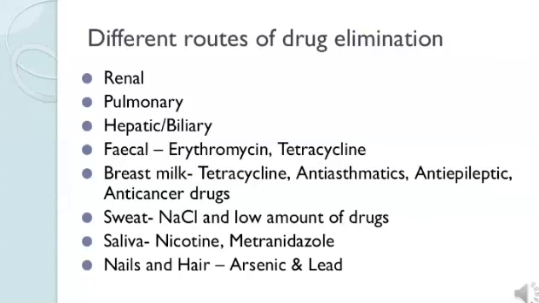Sweat, sometimes the drug is eliminated through sweat, like sodium chloride and a very minimal amount of drugs. Saliva, especially nicotine and metronidazole, you can see more in saliva. Nails and hair, some of the minerals like arsenic and lead come out through the nails and hair. So these are all the different routes of drug elimination.